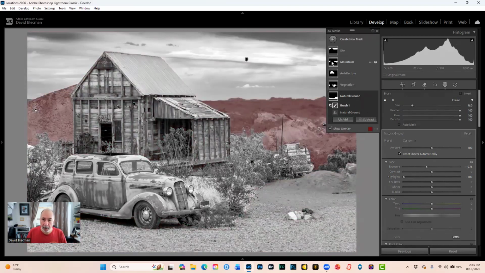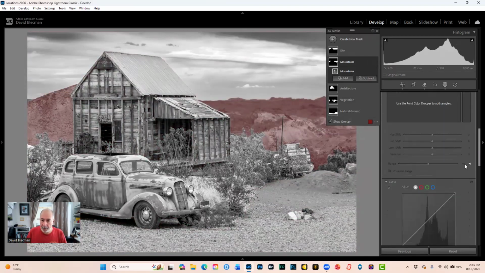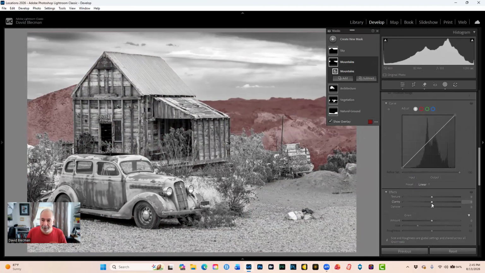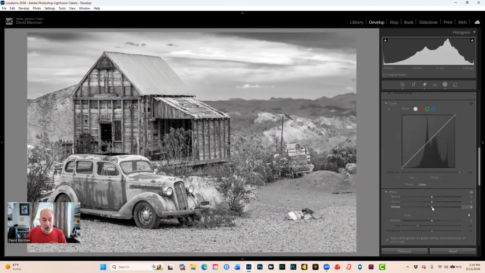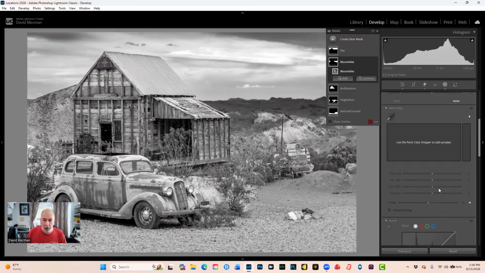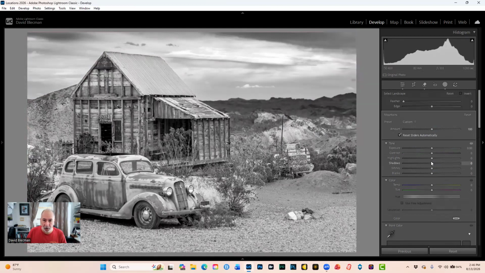Well, let's go back to the mountains. And maybe I want to add a little. Now, clarity, I mean, the dehaze isn't just for sky. As a matter of fact, when I do product photography, I dehaze a lot of my product photos. It adds punch. Well, this isn't color, so you're not going to quite see, but look what it's doing to the mountains. Kind of making them a little bit richer, a little bit darker, so maybe, if I like that, I can go back up to the shadows and just kind of up the shadows a little bit.